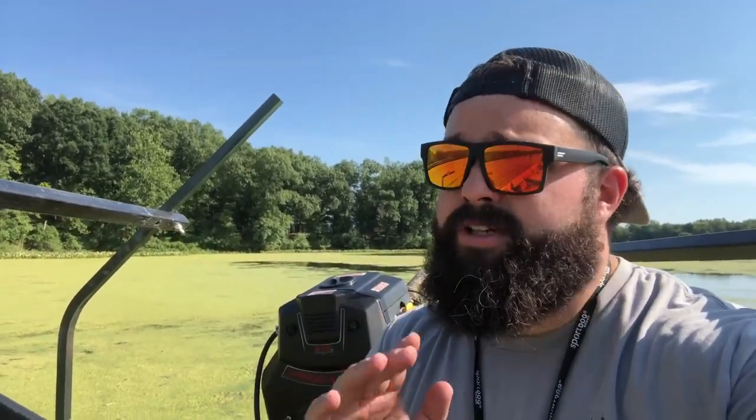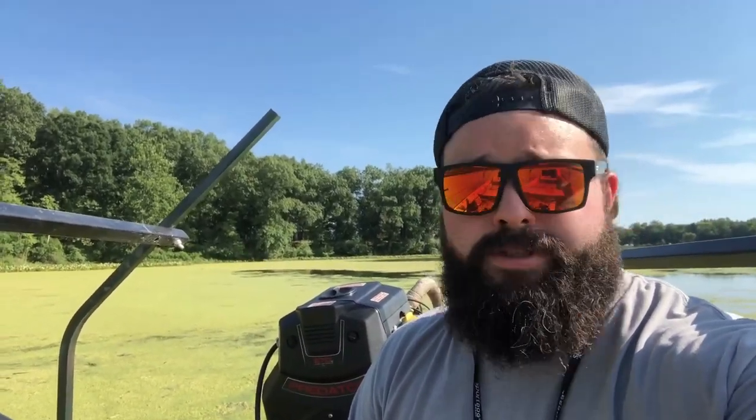So I'm just having a lot of fun. Like I said, guys, this is a learning curve. Feel free to just roast me in the comments for how I'm driving this, how I'm doing it wrong. I know I probably am, and it feels kind of awkward, except for when I stand up. So like I said, learning curve, but I'm having a ton of fun. I'm gonna have a ton of fun this season.